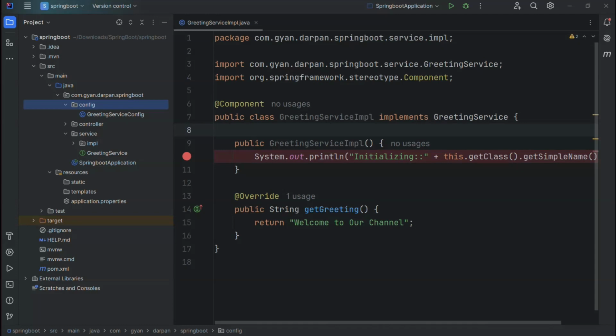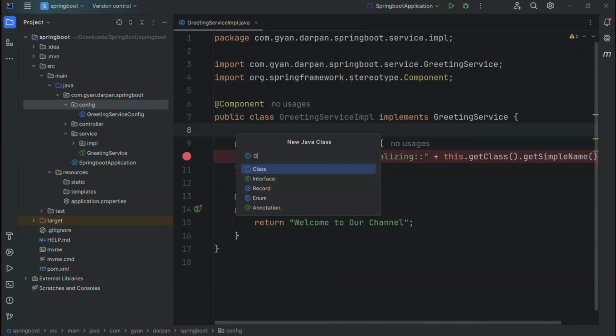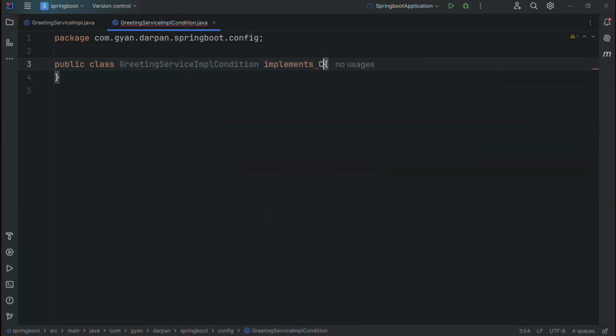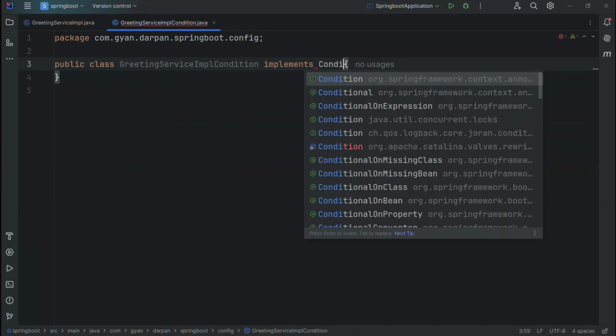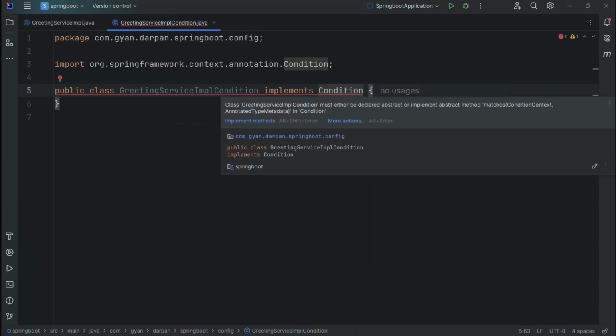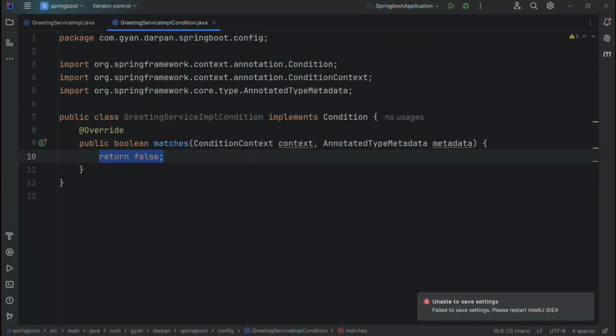Let's create a new class inside the config package and name it GreetingServiceImplCondition. Implement the Condition interface and override the matches method with our custom logic. The matches method takes two parameters.